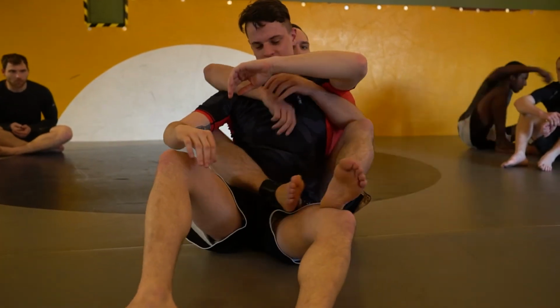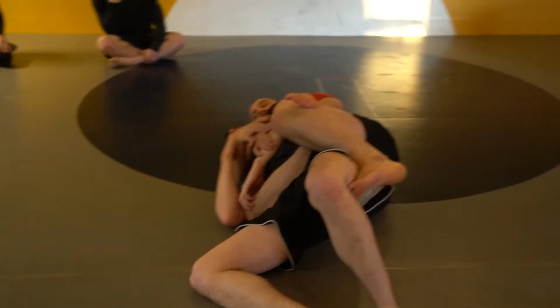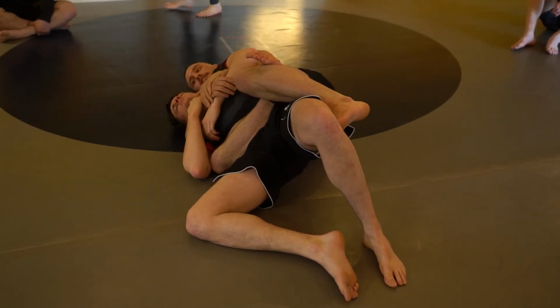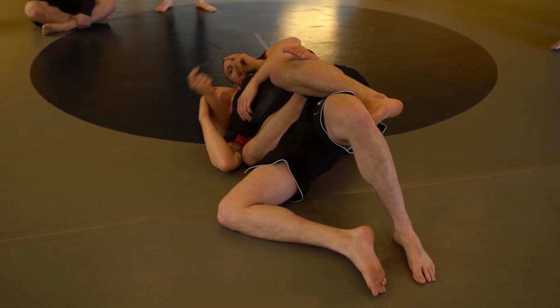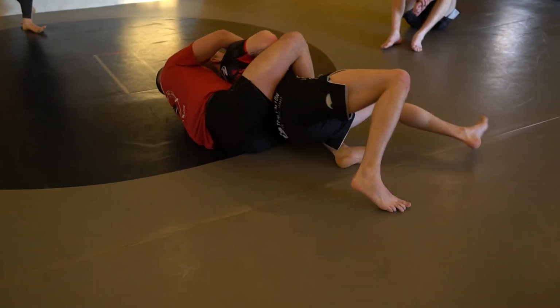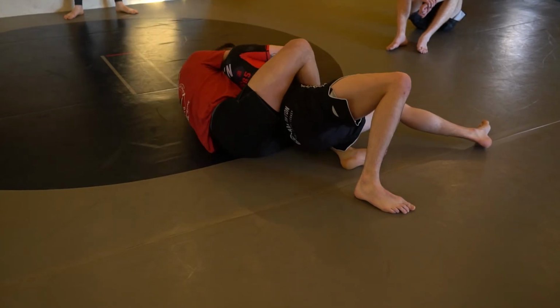So, when we grab this body triangle, a lot of times what people are gonna do, like we were just talking over there, how do we get out of the body triangle, how do we relieve the pressure, all that kind of stuff. A lot of people like to relieve pressure by bringing it to the lock side, right? I'm squeezing pretty hard, right? He gets the lock side down, and it relieves quite a bit of pressure. I don't really mind that when people do this.